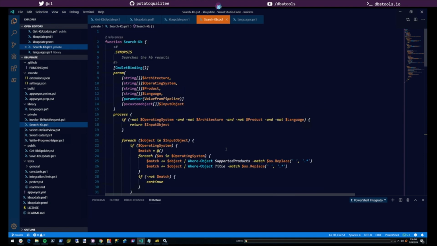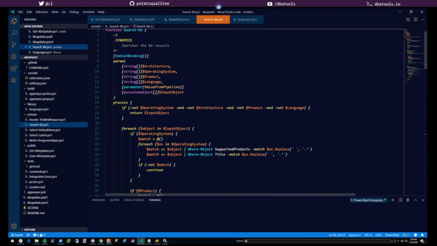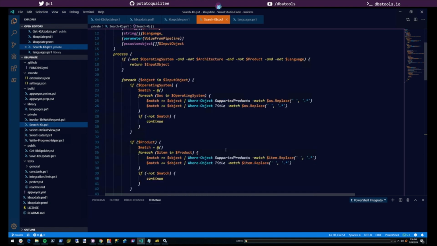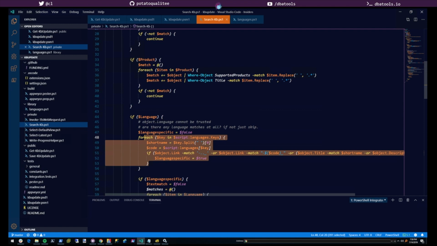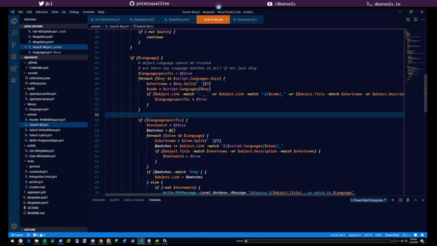So what it does is it filters out the language of the file. If a file doesn't match any language at all, then it's not language specific. But if it does, like -NL, then don't include that.